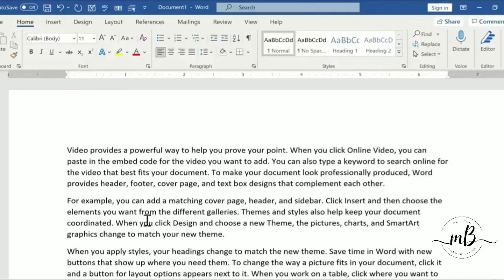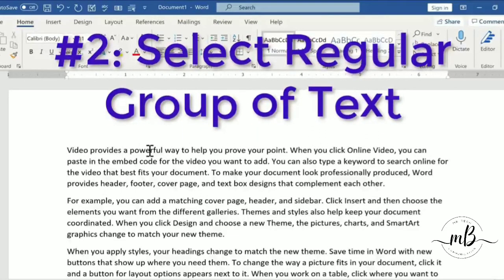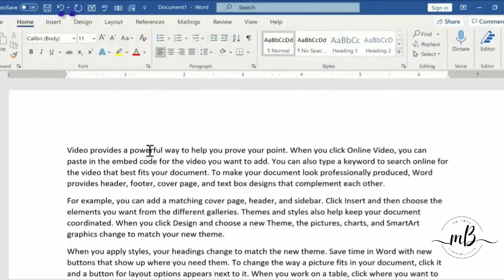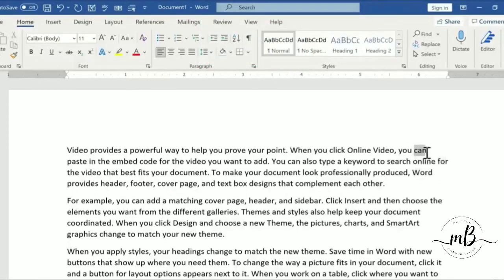Now that I've got some text in my document, I can show you how to select any rectangular group of text in your document. So for example, let's say I want to bold the word can and the word online and word. Well, if I click and drag to highlight those words, look what it does. It highlights everything in between as well. But if I hold the Alt key on the keyboard and then do the same click and drag, look what happens. I'm just dragging out a rectangle. I'll release the keyboard key, and now I can choose bold either here or up here, and those words are bolded.